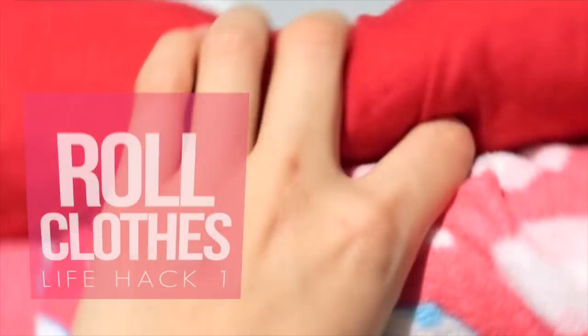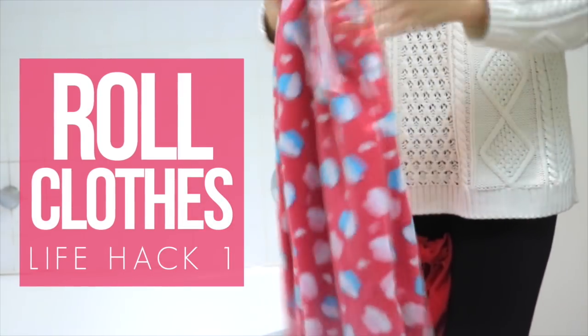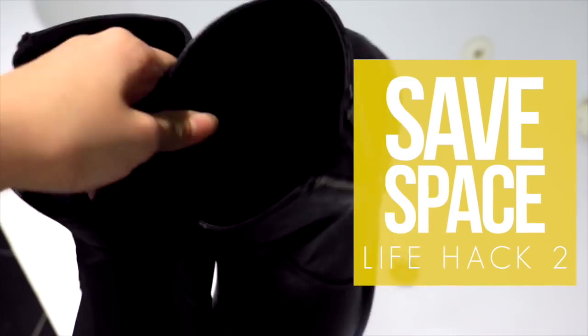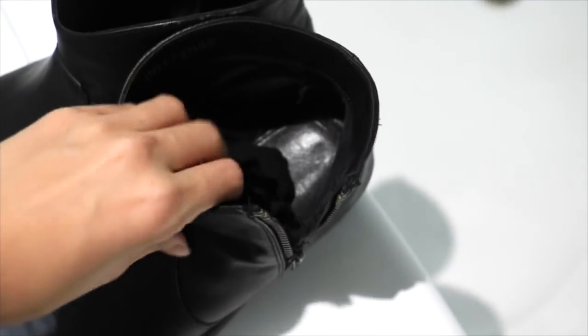This first hack is basic, but there's a reason why it's so popular. Rolling your clothes is so easy, and it's much more convenient to pack last minute clothes. Not to mention, you can roll two items like socks and underwear together. If your luggage is always overflowing, you are not looking in the right places. Whether it's an empty camera bag or a pair of boots, I'm sure you could fit something in there to maximize space.